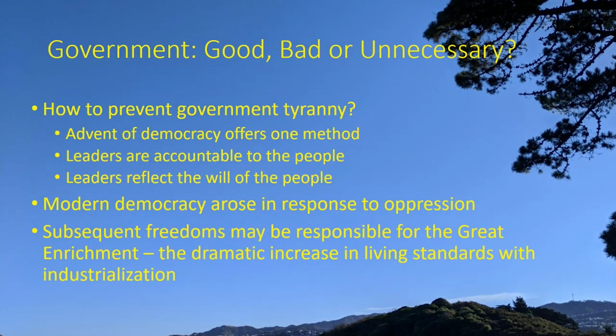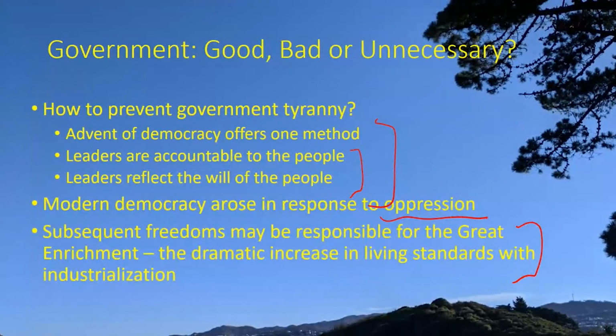How do we prevent that tyranny from taking place? Well, democracy is one of those methods. And it's one of those things that developed a long time ago in ancient Greece, but then was reinvented in the Enlightenment period. And it makes leaders accountable to the people, and leaders must reflect the will of the people. So democracy is this method that has risen up against oppression and against tyranny and against kings and monarchies, where those rulers are subjecting their subjects to a lower standard of living and squeezing them for everything they've got, rather than giving them the individual freedoms to make their own lives and to improve themselves.